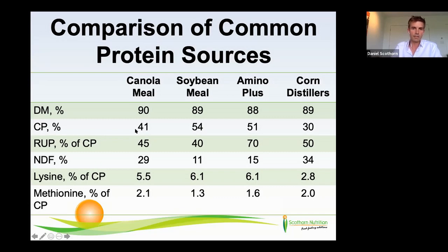But we can certainly get high levels of production using canola meal as the primary protein source. I think the same can be said of soybean meal to a certain extent. Now, probably one of the things about canola meal that we often forget is that it is also providing a lot of methionine. I'm sure many nutritionists think about that all the time, but as a dairy producer, I'm not sure my brother, for example, being a dairy farmer, thinks about the methionine contribution of canola. But it's certainly one of the highest as a percentage of the protein sources. So that's probably partly what explains the additional responses with canola.